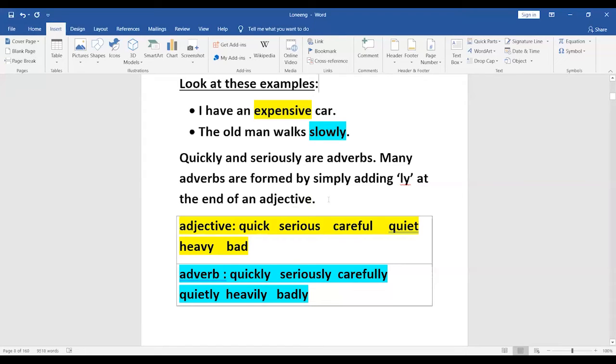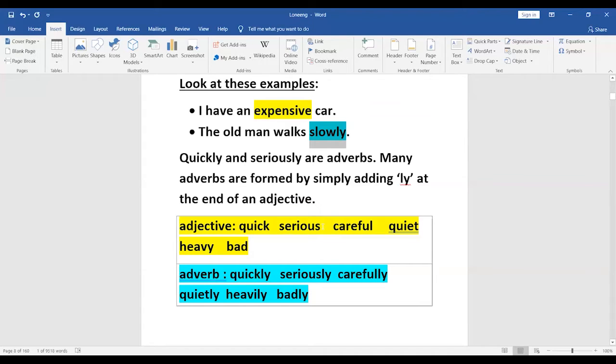An old man walks slowly. So, who walks slowly? An old man. He walks slowly. How is the old man walking? Slowly. So, the word slowly better describes the word walks, and hence, slowly is an adverb here. Now that you know how to identify what's a verb, what's an adjective, what's a noun, what's a subject, you will be better able to identify the other upcoming exercises.